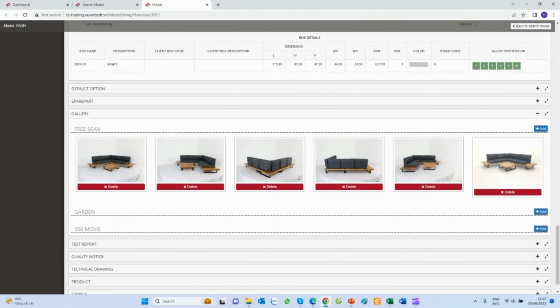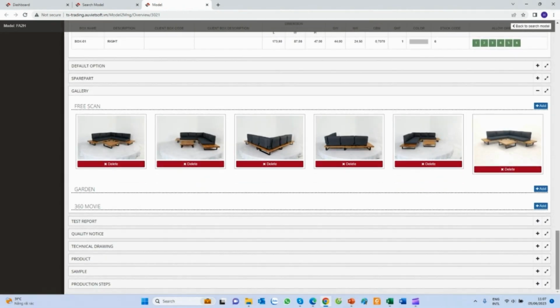We also have the gallery section for storing the model images. You have an image center for each model. The sales team or other teams don't have to look around for images when they need them. So if you have a client who does e-commerce business, they will ask for a lot of images, and you only have to look in one place.